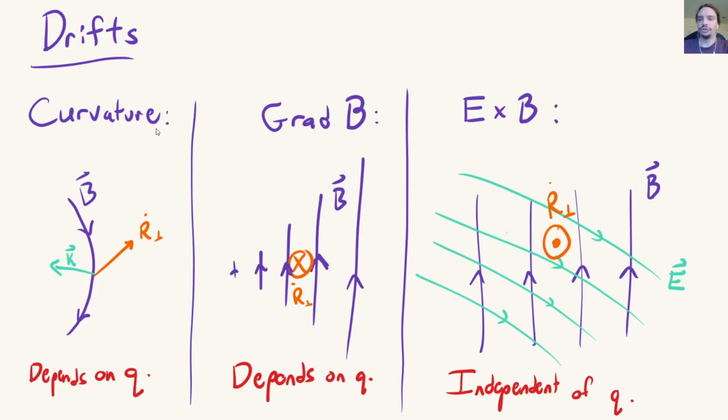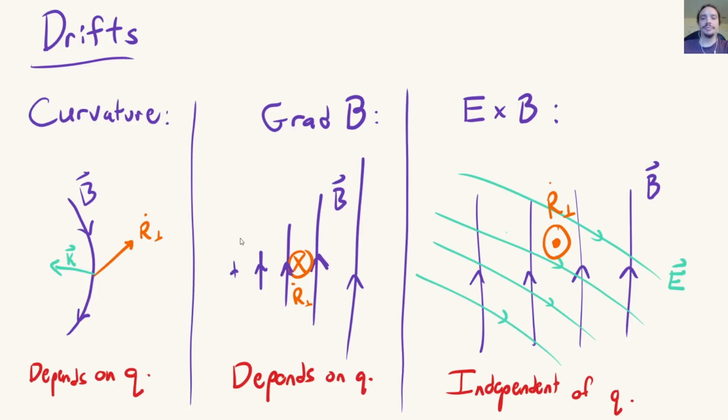Let's start with the curvature drift. If your magnetic field is bending, then the particles are going to drift one way or another. But instead of drifting in the direction of the magnetic field, which is the direction they try to travel mostly, or in the direction of the curvature, instead they drift perpendicular to both. So whatever the direction of the magnetic field is and the direction of the curvature, we pick a direction that's perpendicular to both of those. The ions are going to go one way, and the electrons are going to go the other way. The direction depends on the charge.